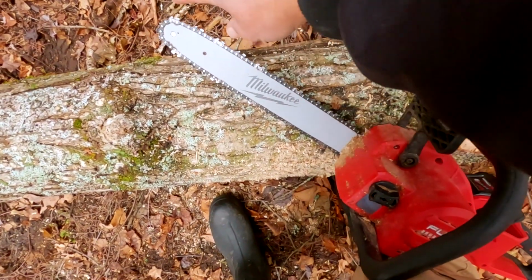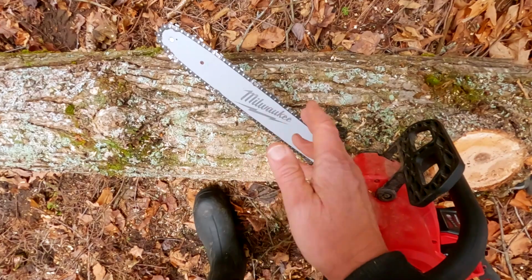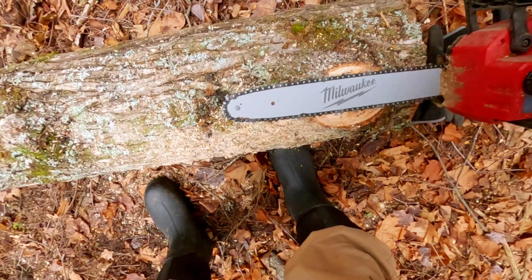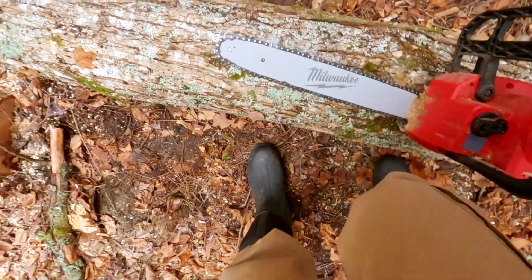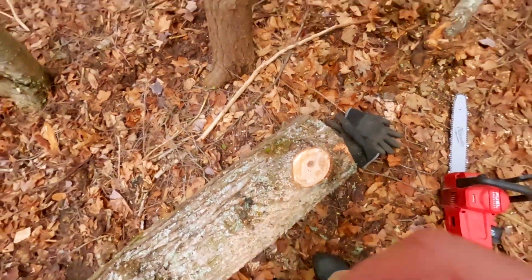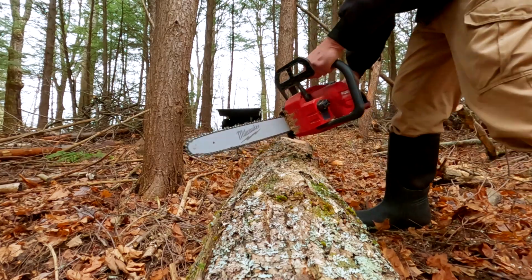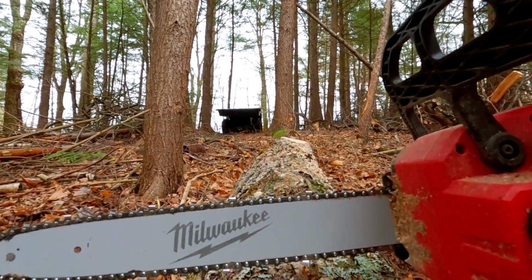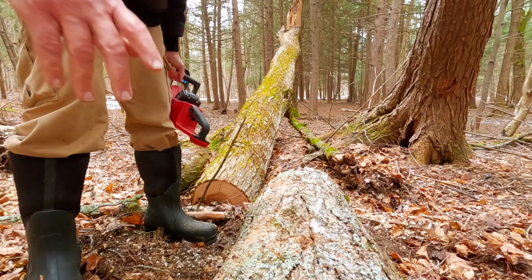So the blade on this saw is 16 inches long, and that's typically the length of firewood that you cut. So when you're bucking up a log, you typically cut them in 16-inch sections. That's sort of a standardized length. So I'll just use the saw blade here to measure, to make some small little cuts, just to measure the distances between my cuts. And that'll give me the length of each cut. So you'll see me go along here just making these short little cuts as markers. There, fairly even cuts along the log, and now I'll just cut it up.